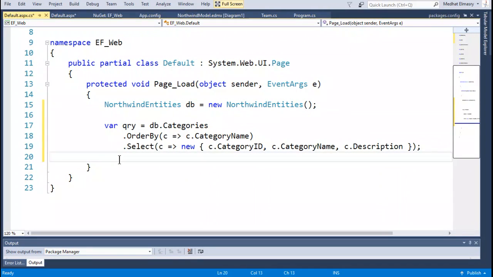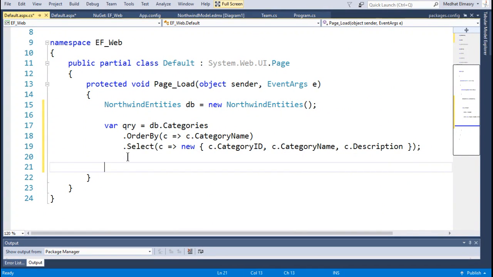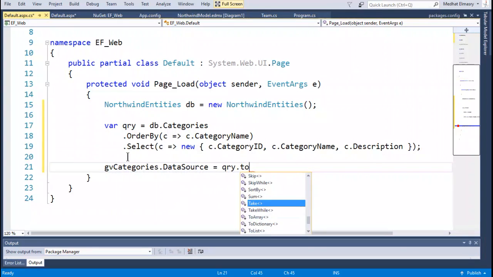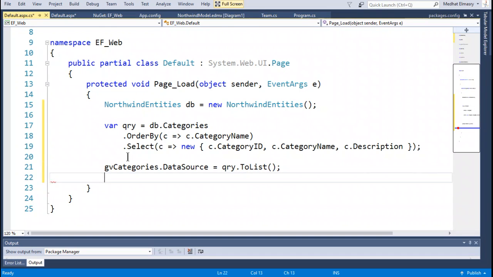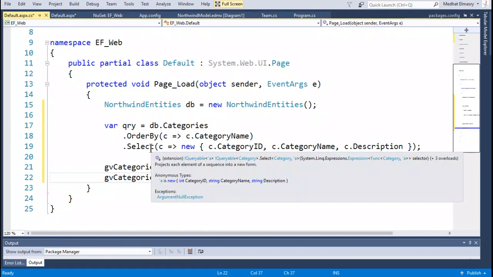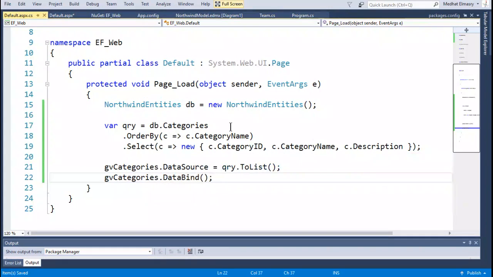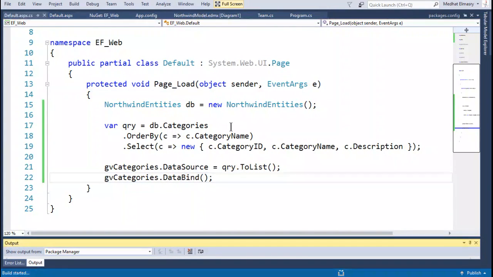It finds the library, and then I can say gv categories dot data source equals query dot to list. I need to convert it to a list, and then I can say gv categories dot data bind. This is web forms. It's not MVC. If you did any web forms, you probably know how this works. So now let's run this, see if it's going to work.